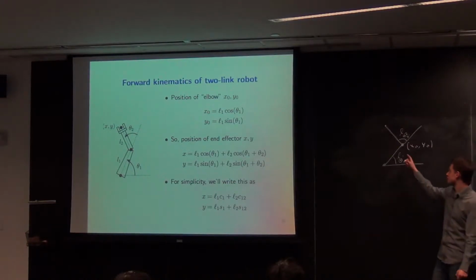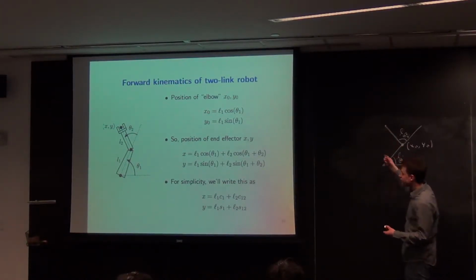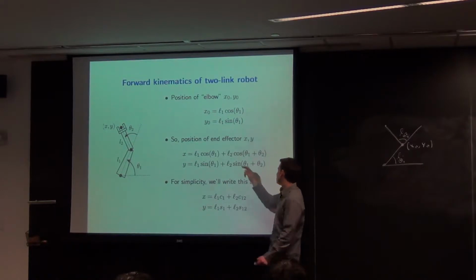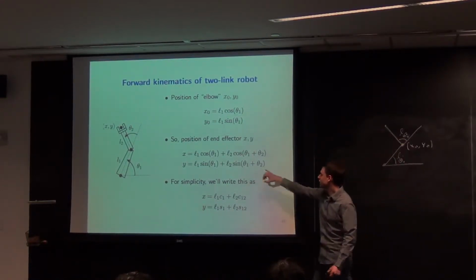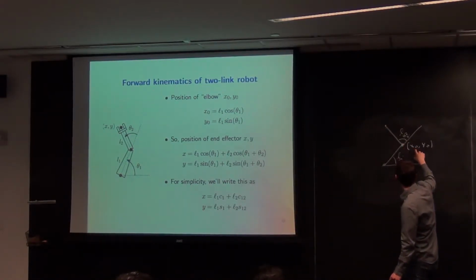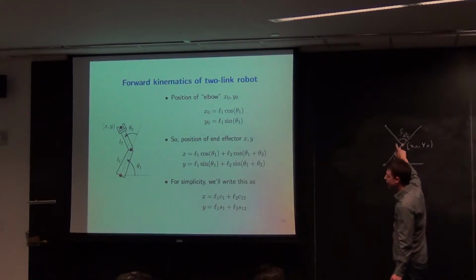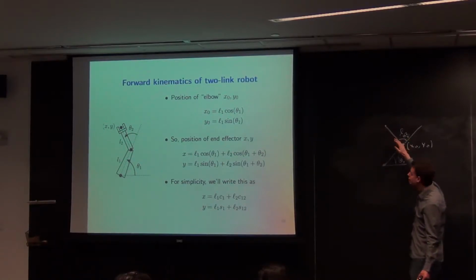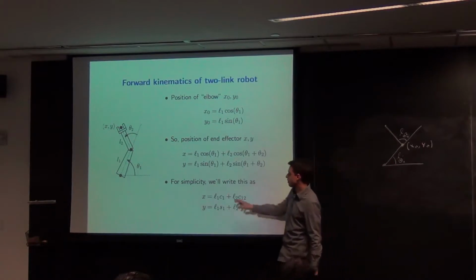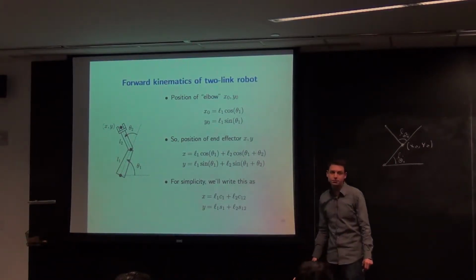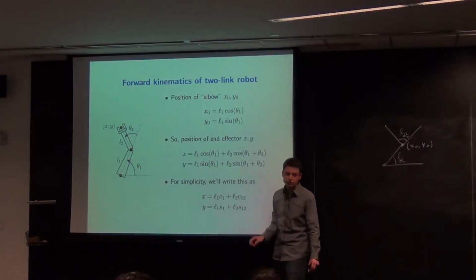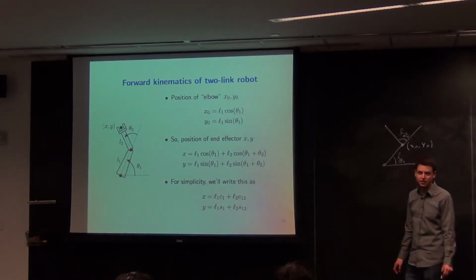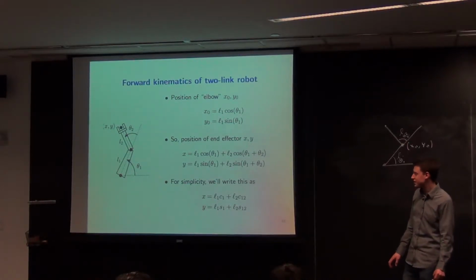Then if you want to find the position of the end effector, you just take this and add the next sines and cosines in our chain. The x position would just be this plus this. This term here would be the x-coordinate if your new origin is at x0 and y0. Your new angle is the sum of these two angles, because you already have the rotation of this one, and then you rotate more based on that one. So your final position is the elbow position plus whatever you add from the second link. And similarly for the y-coordinate, you get this. Okay, so very simple. This is high school trigonometry, but it's good to have things be a little bit concrete.